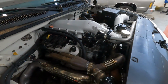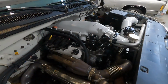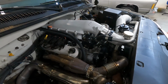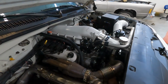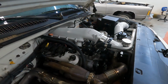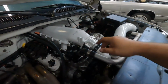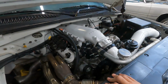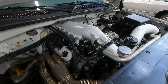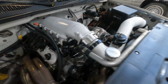It's built with a Summit Racing crankshaft, rods, and pistons. It has stock 317 LS cathedral port heads. It has stock AC Delco coils on it. The entire fuel system is from Aeromotive. So this is actually an Aeromotive fuel pressure regulator. It's got an Aeromotive fuel filter. This is the fuel pressure sensor.